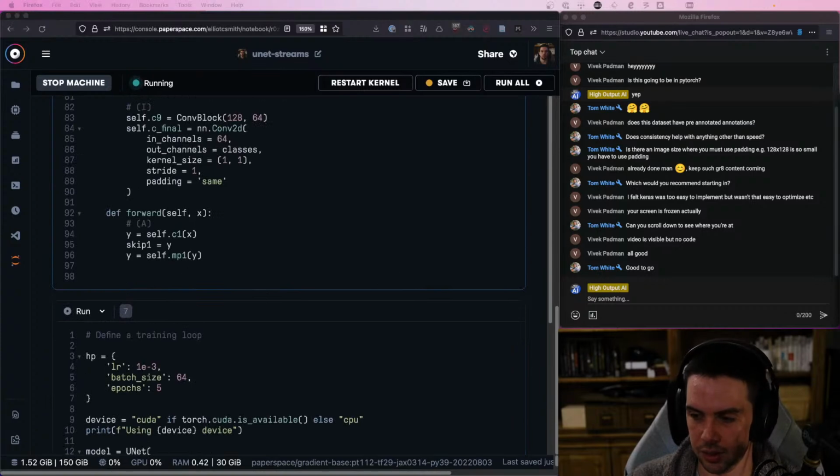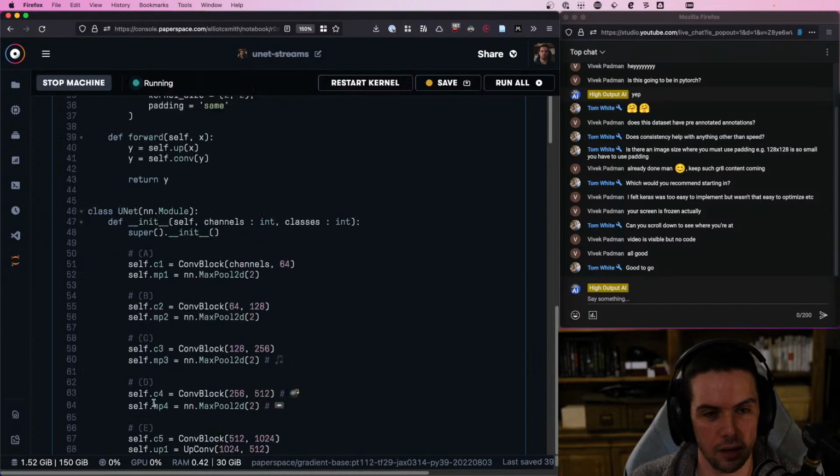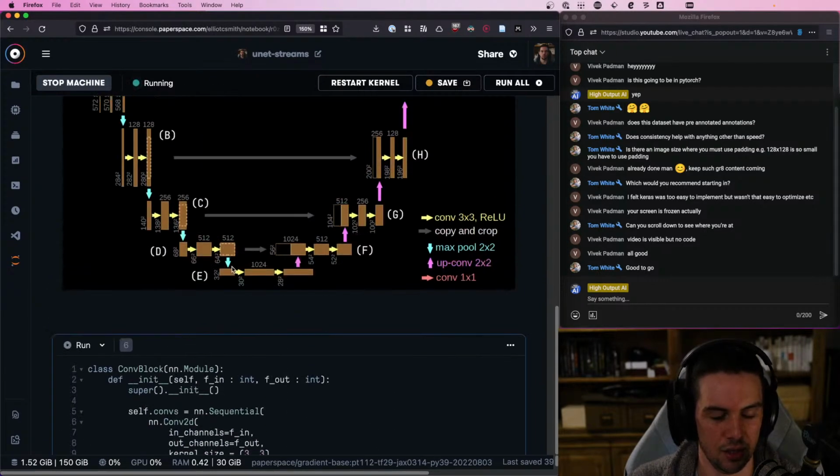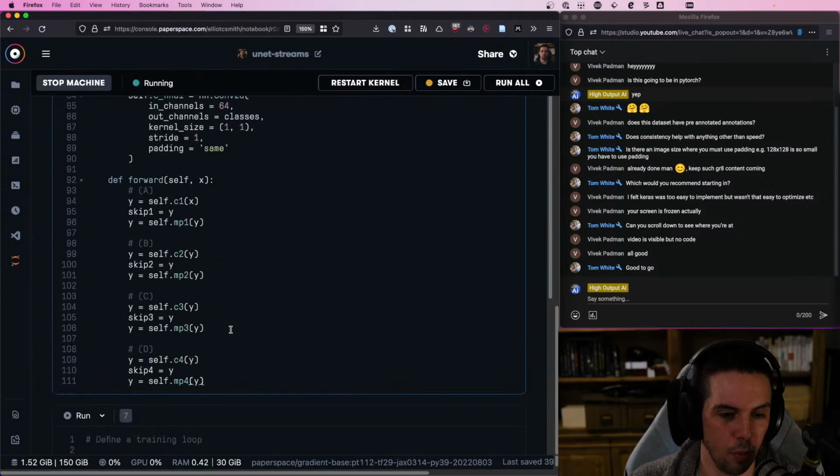If you can imagine, we do that a bunch of times on the way down. So I'll put the rest of those in there. And that gets us A, B, C, and D. So what we've got now is right at the bottom, we've got Y, which is about to feed into E. So we're kind of sitting here in terms of the features. And we've stored this set of features, this set of features, this set of features, and this set of features, one for each gray line in the variables skip1, skip2, skip3, skip4.